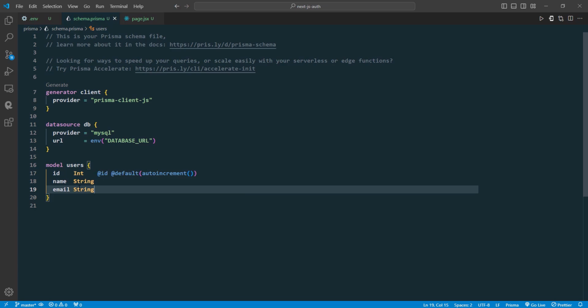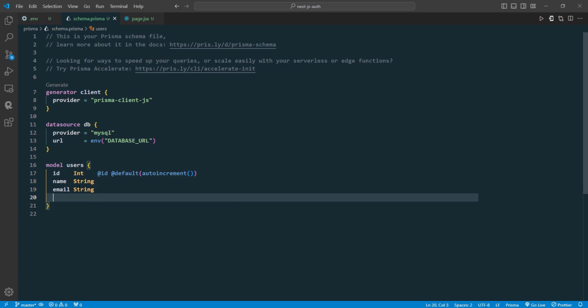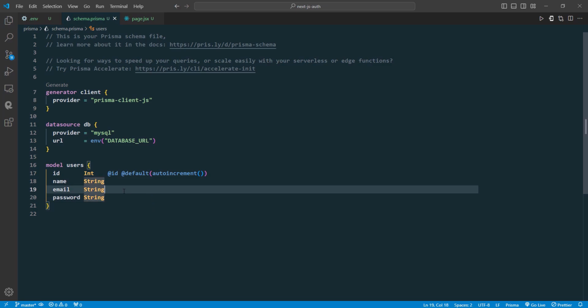Let's format it. And we need one for password, which is also string. And our email should be unique, so let's put @unique.